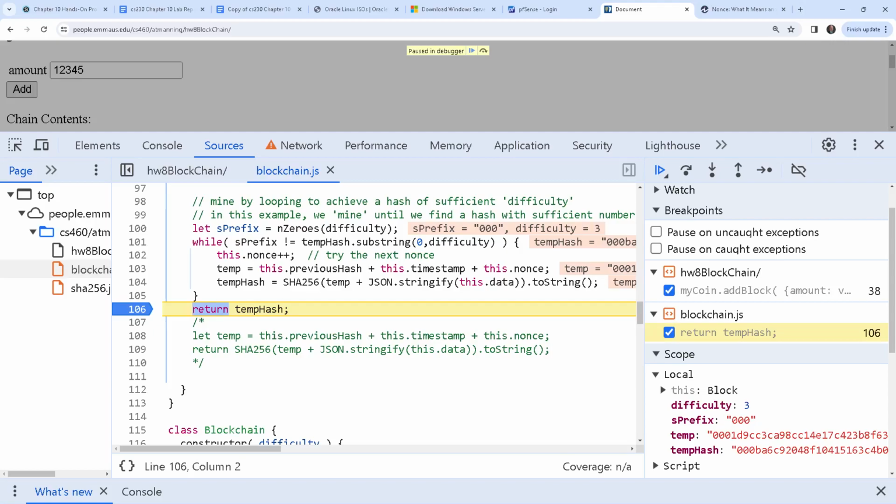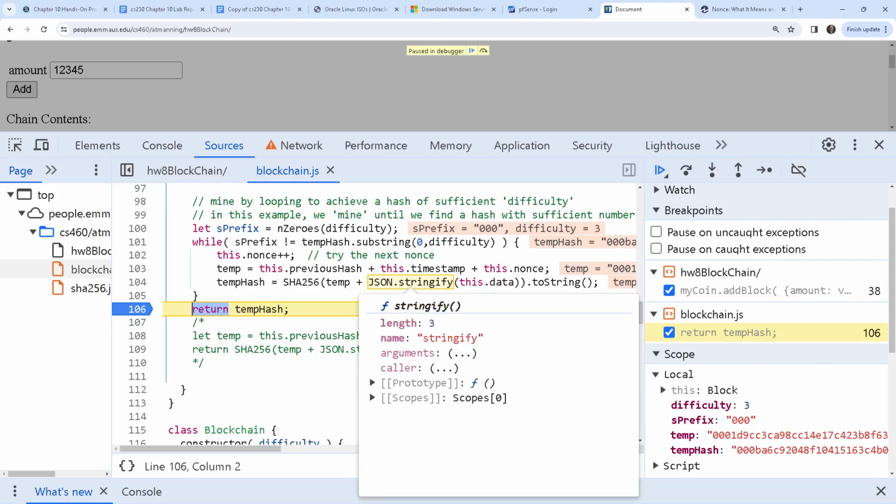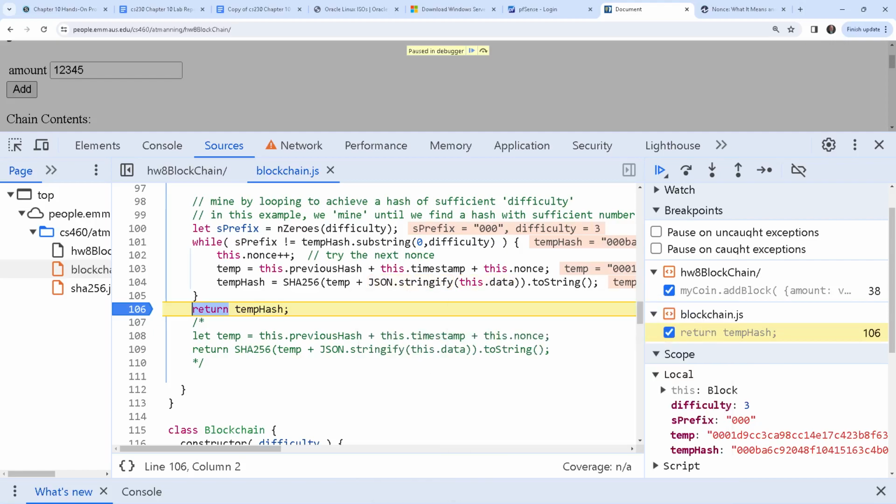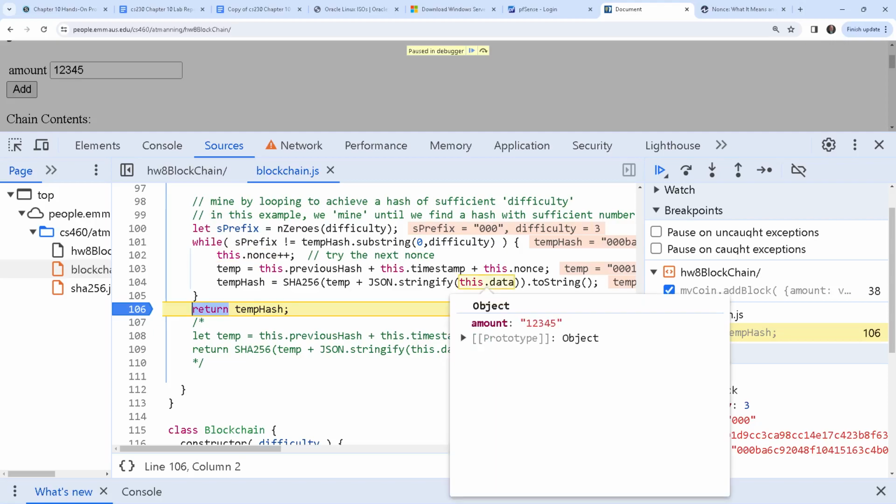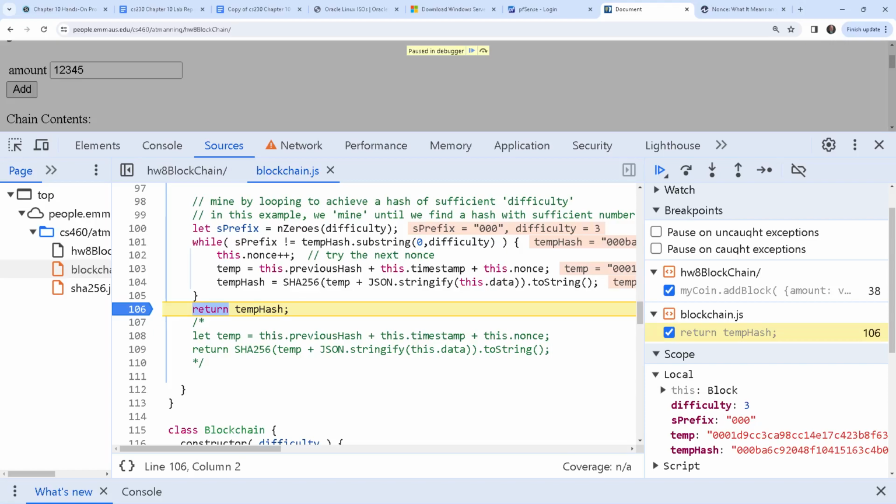If I don't have an initial hash, or my initial hash is like nothing, I got stuck in an infinite loop. I never came up with a hash that had the difficulty. And I can't quite explain why, except I guess the string didn't change enough by just incrementing the nonce. My hash wasn't varying enough because the initial previous hash had nothing in it. So all I was doing was hashing a time and the nonce and the data. Without a previous hash, the nonce wasn't making my hash change.